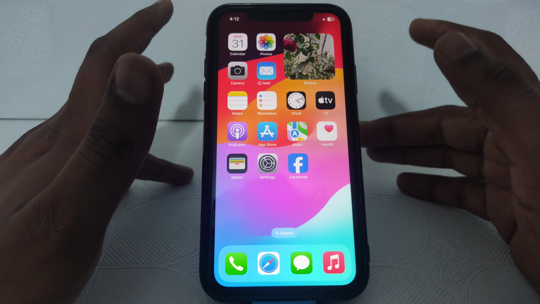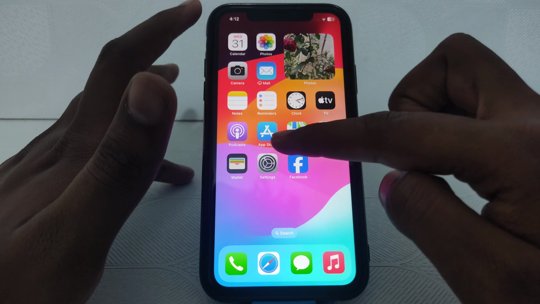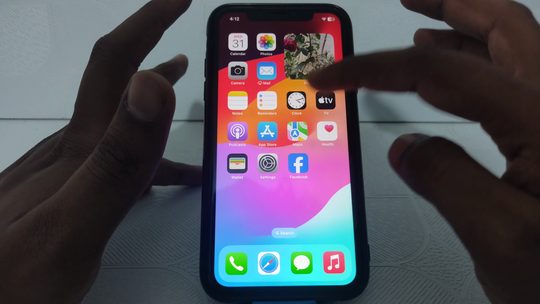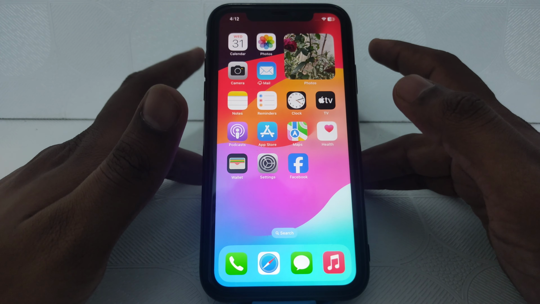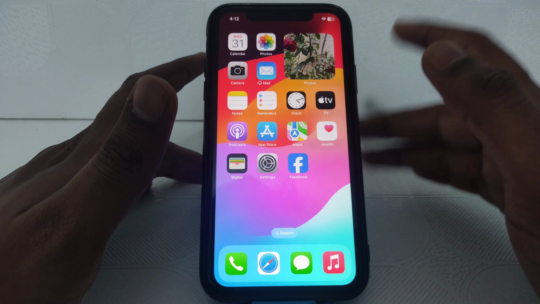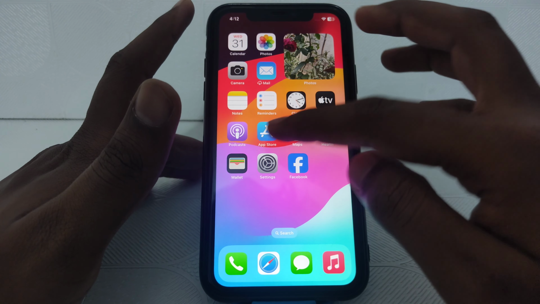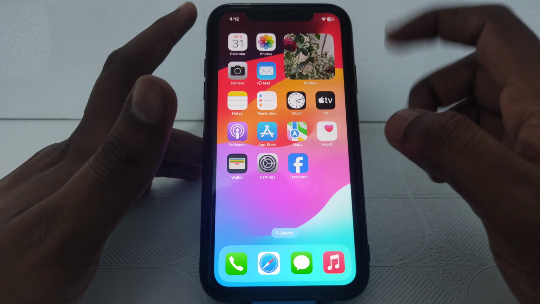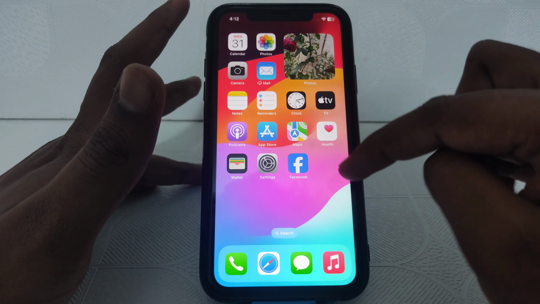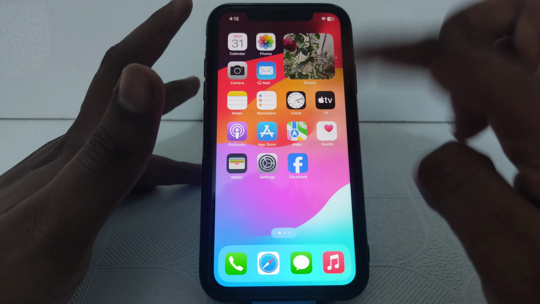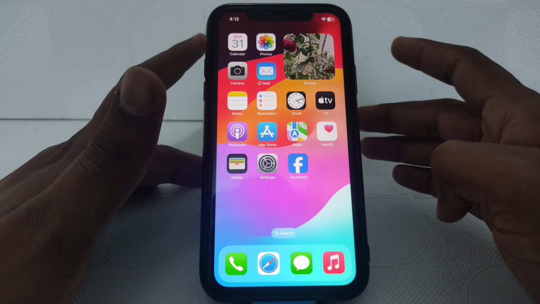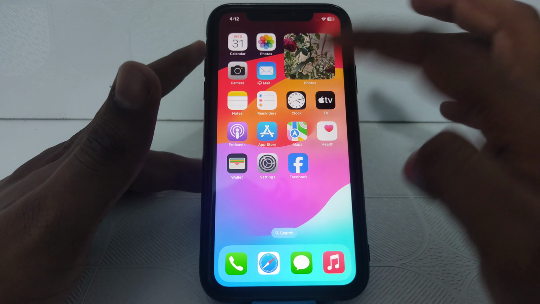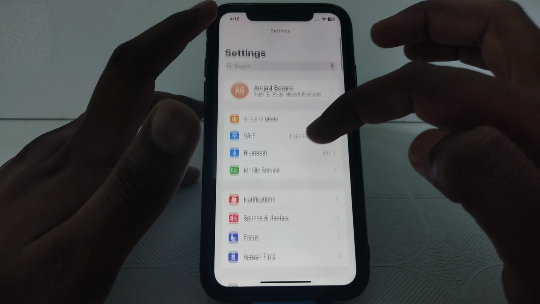If the problem is still there, then you can go to the official Apple support discussions, where you can discuss the problem with Apple officials. Because this problem is occurring in many Apple iPhones, there is a regular green screen problem in iPhone after the latest iOS 17 update. If you face this problem, maybe the latest update will solve it.